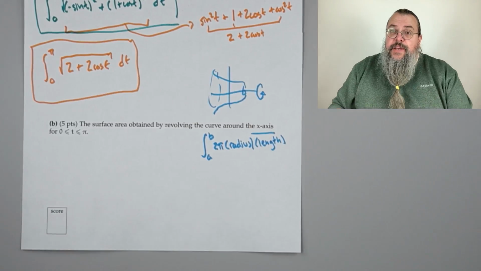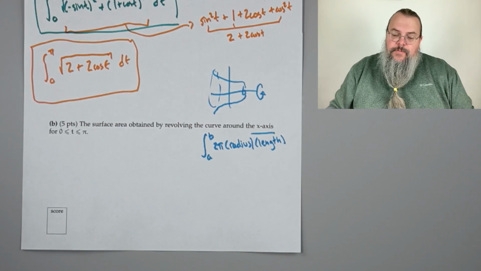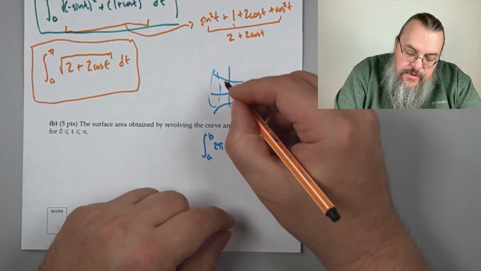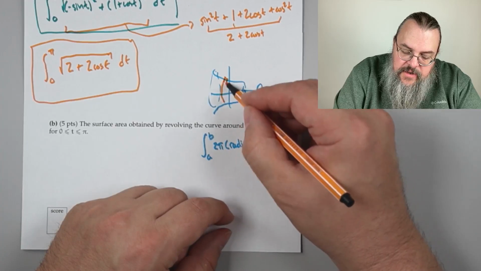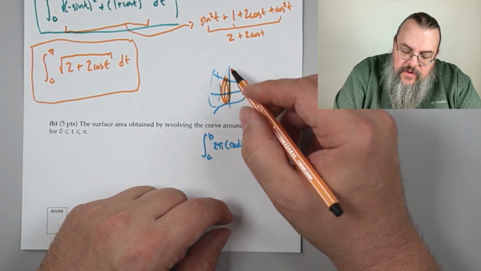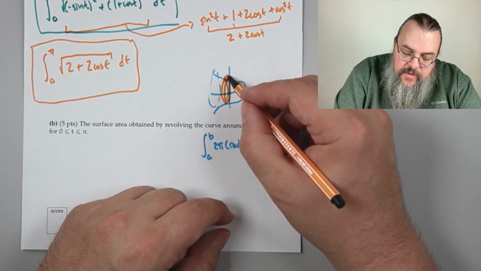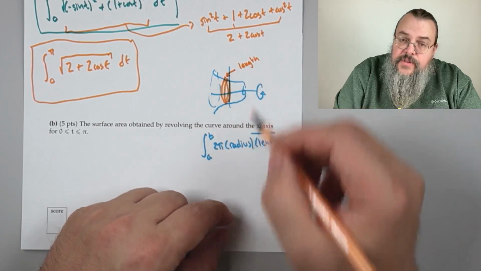Now, we should explain, where does the radius come in, where is the length? So what we're doing is we chop up. So this is your little segment, and you spin it around, and it's a little bit of a ribbon here. And so the length is this part. That's the length. And now, what's the radius?